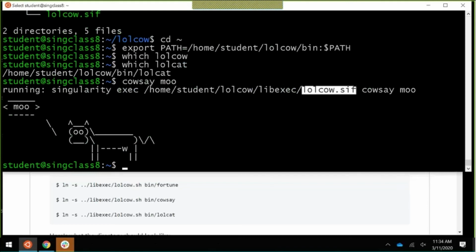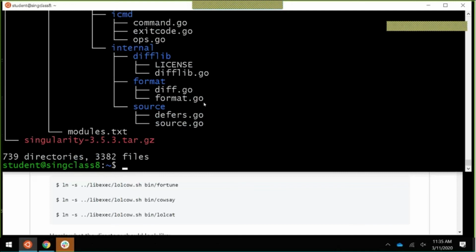I'm going to skip that for a second. It figures out the command line. In this case, I've provided the command line moo. And it figures out its own name. Its own name changes depending on which symlink I use to invoke it. And in this case, its own name was calsay.